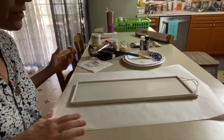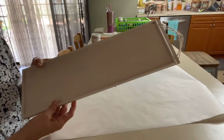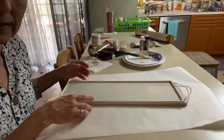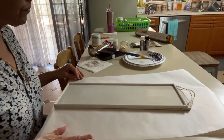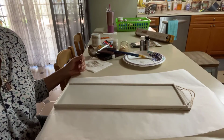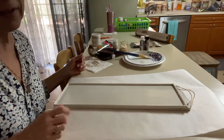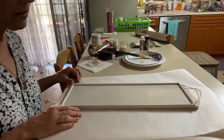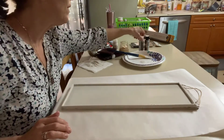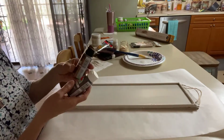Okay, you guys, I'm back. So it dried pretty quickly with the hair dryer, and here it is. So it's all painted. And now I want to give it a distressed look. If you look at the video that I made with the Dollar Tree haul, you can see the Happy Easter sign that I used for this. I'm really sorry. Like I said, I lost the beginning of the video where I sit in my desk and talk to you guys.